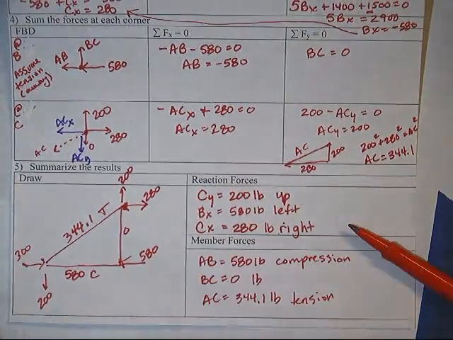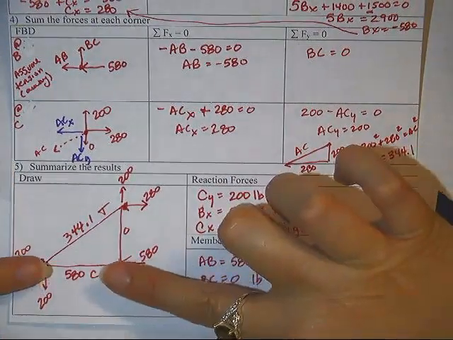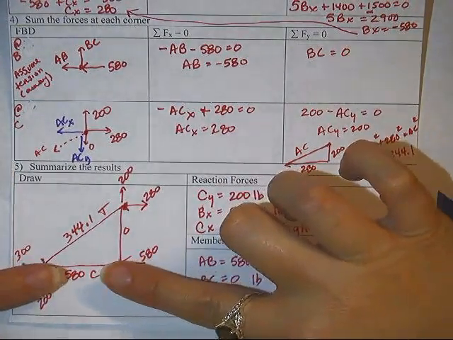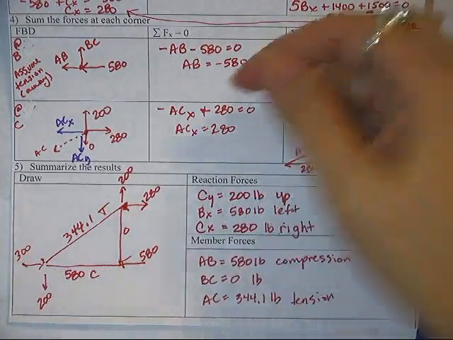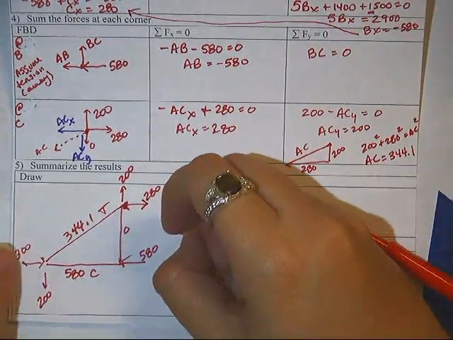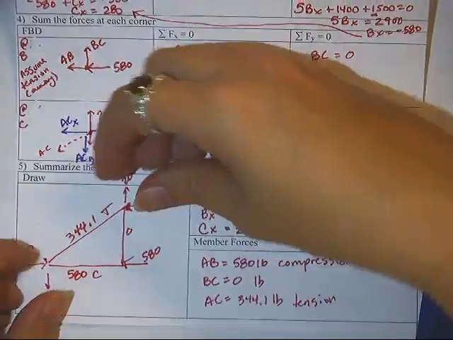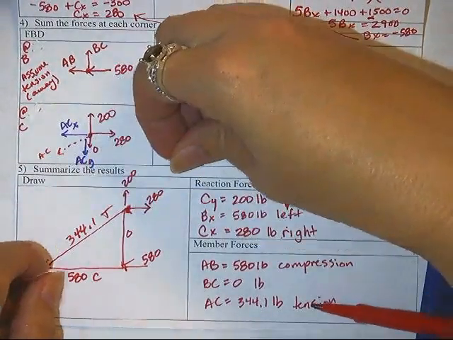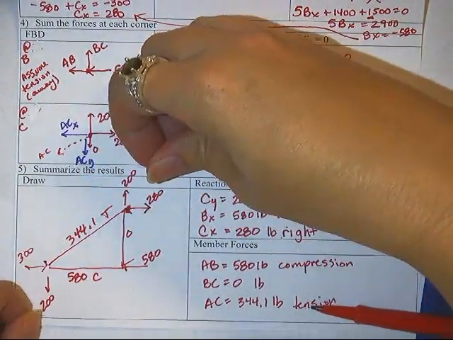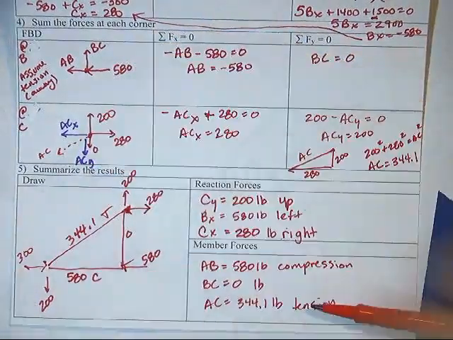Now, how about the tension and compression? Well, if these two are pushing like this, does that make sense? That one's in compression? It should. And here, if this one's pulling down and this one's pulling up and out, should that one be in tension? It hopefully makes sense to you.